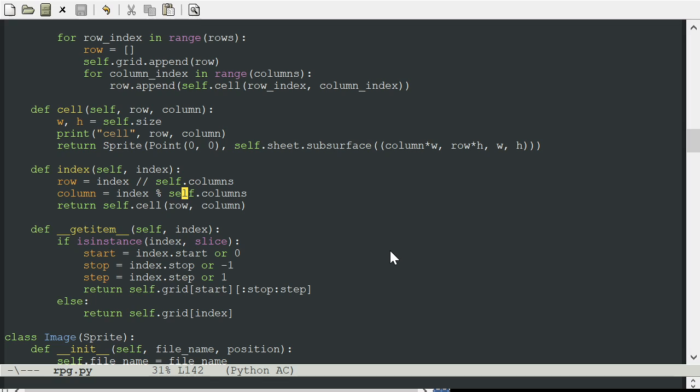But 5 modulo 5 should be 0. This is a little bit of a thumper, but this should be easy.